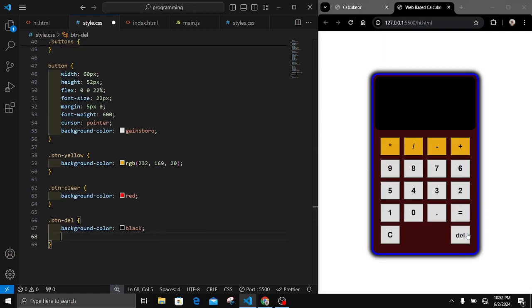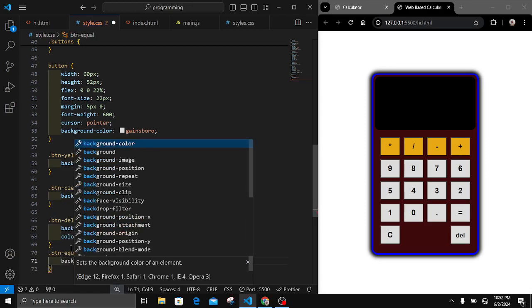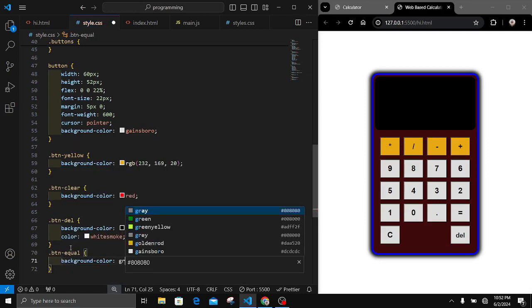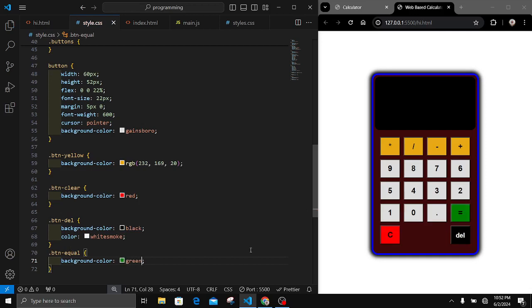What else? We are left with one thing, to make this calculator responsive.